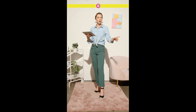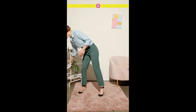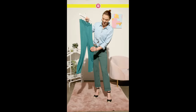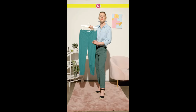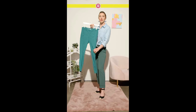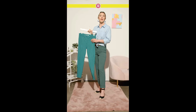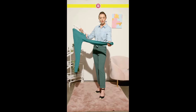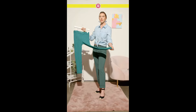I'm gonna go ahead and get into some color comparisons on my left, okay? I really wanna show you the greens. So we have Canopy, which is in the cigarette style. You guys, this is my personal pair, so I absolutely love the Canopies. When these dropped last summer, I was in love with this pattern. They dropped not much longer after I'd started on the show, so these have a special place in my heart for sure. This was almost like my gateway pant, so this really started the whole pattern era for me. It really got me into some patterns and got me out of my normal day-to-day outfits and really jazzed up my wardrobe for me.